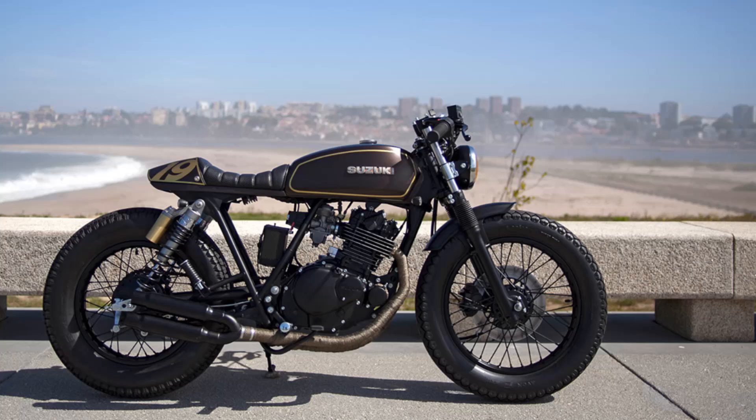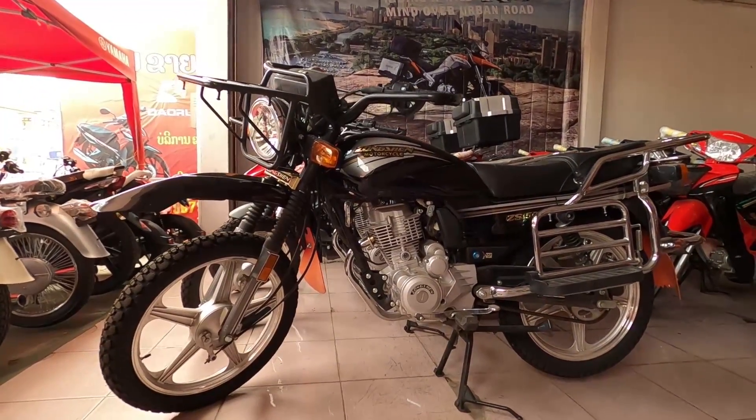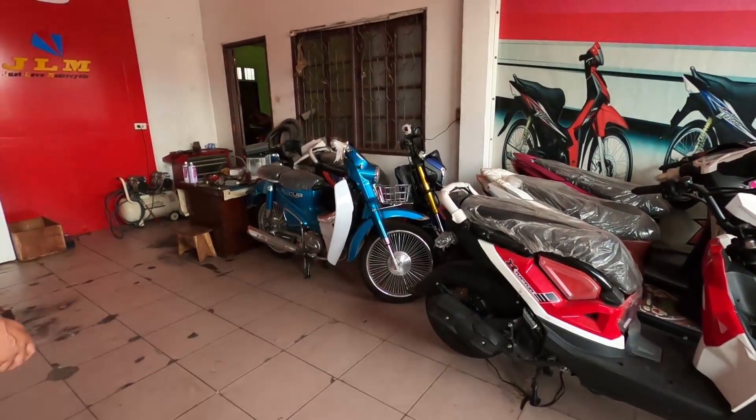Whatever he was going to buy, he was going to be customizing it anyway. So spending a lot of money on a genuine bike could end up costing even more than customizing something like this. He's still going to get the look, still going to be a new bike, and the look is offered for a thousand US dollars. It's just the frame, the rake of the forks, and that straight line from the tank to the seat that identifies a cafe racer. Kogo's little project - 36,000 baht. At 50 Australian dollars per 1,000 baht, that's about 1,800 Australian dollars, or about 1,200 US if my quick calculations are right.